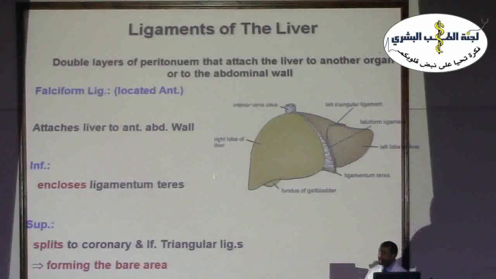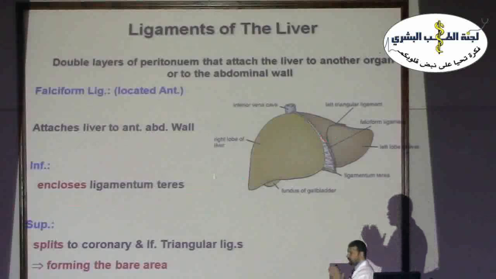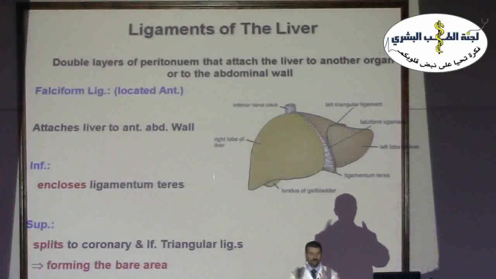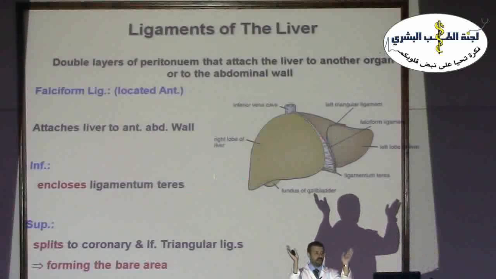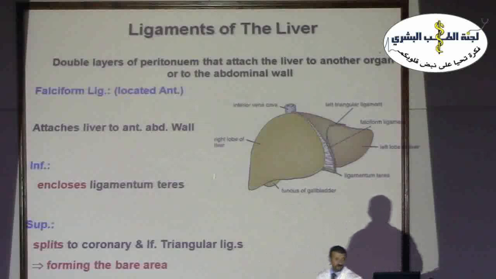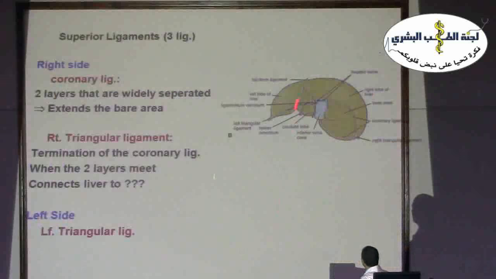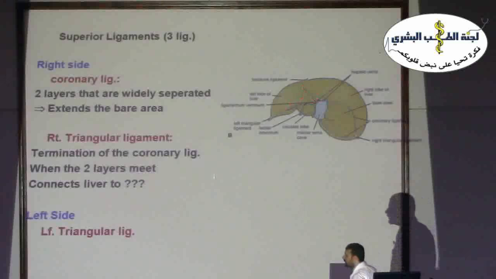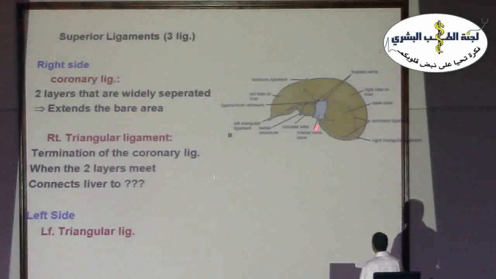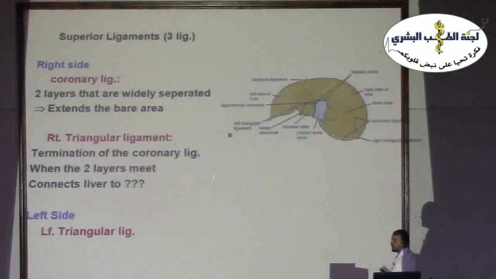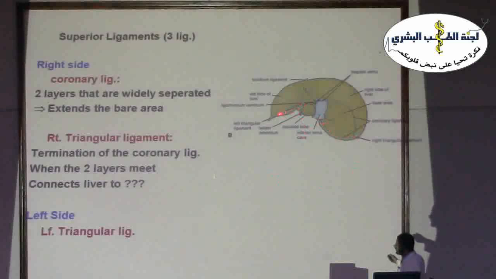Now the double layer of the falciform ligament also, superiorly they separate, as you saw here, okay? As they separate, they widen up, one to the right, the other one to the left. So if you look at the superior surface of the liver here, this is the falciform ligament, so the right part will be separated to the right, the left one will go to the left. The same for the posterior recesses. The right posterior recess here, which we name hepatorenal. As it comes, the upper part of it will be split. This is one, and the other recess here will have its peritoneal sharing.